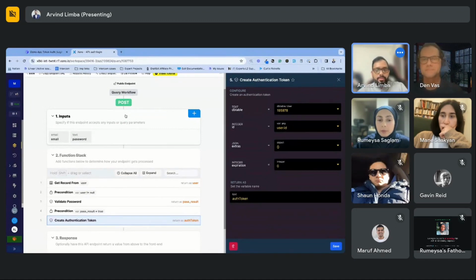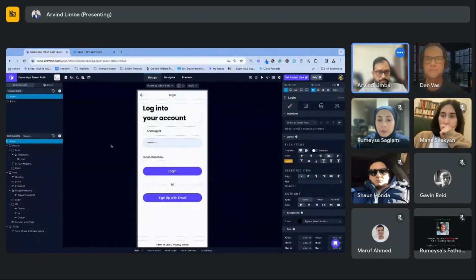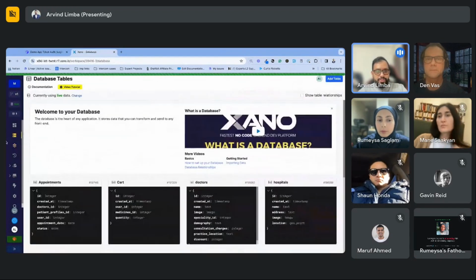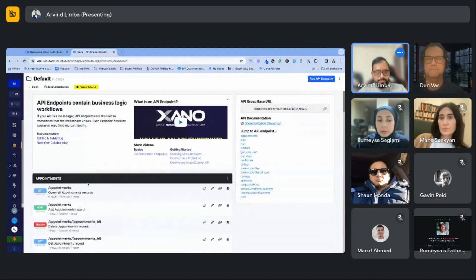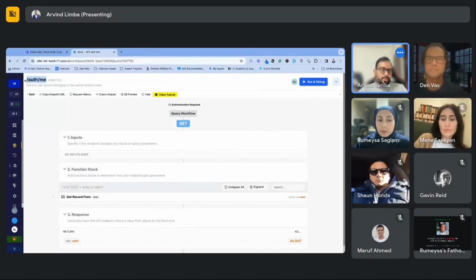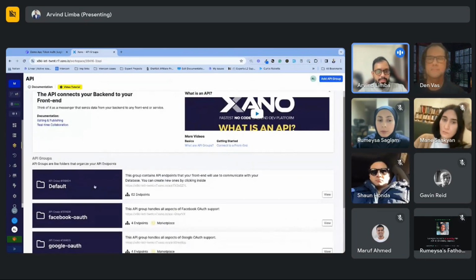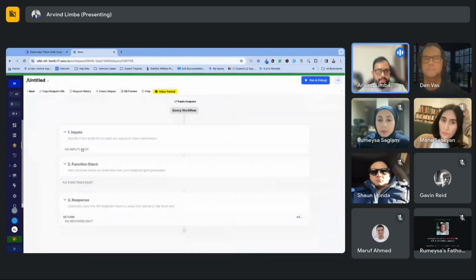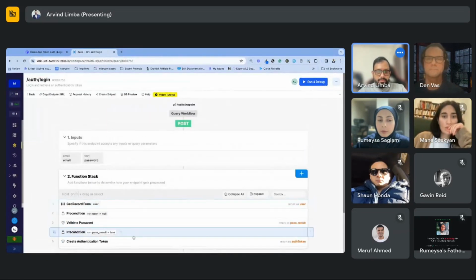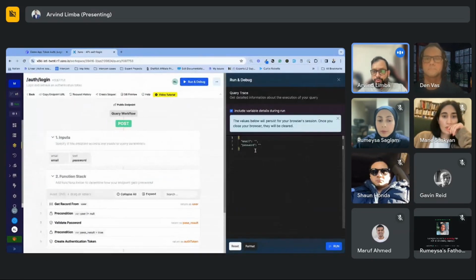Okay, got it. So in that case, we will add the login here, and we will require another endpoint, which is auth/me. What the auth/me endpoint does is, when you get a token, say, let me just get a token from here.